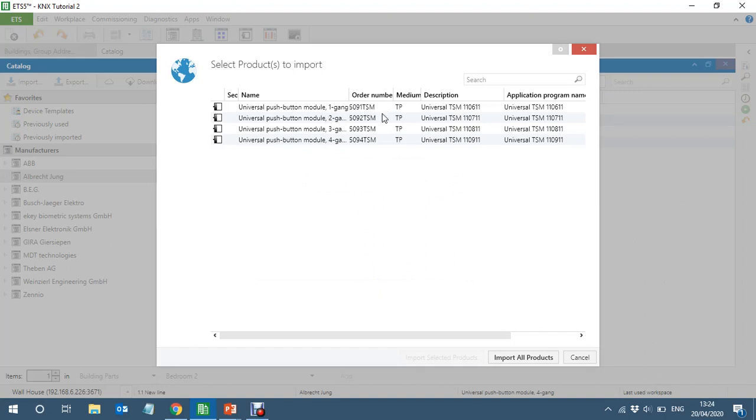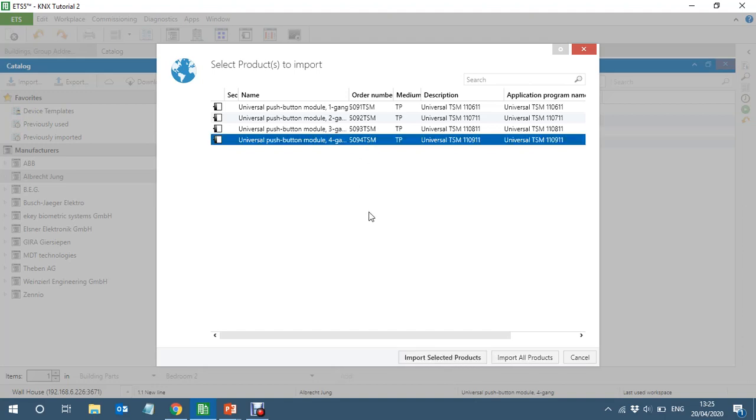This is 1 gang, which means there will be 2 buttons or 1 rocker. 5092 will be 2 rockers or 4 buttons. 5093 should be 3 rockers or 6 buttons, but I'm using this one, 5094 TSM, which is 4 rockers or 8 buttons. Let's import this one.